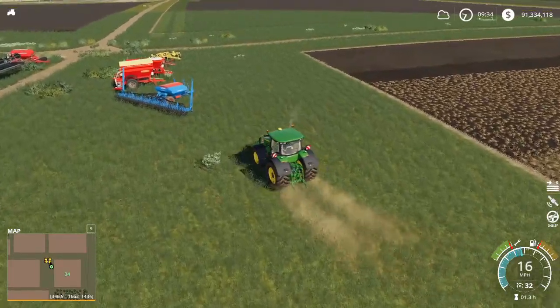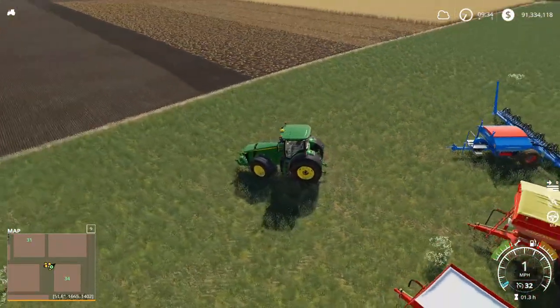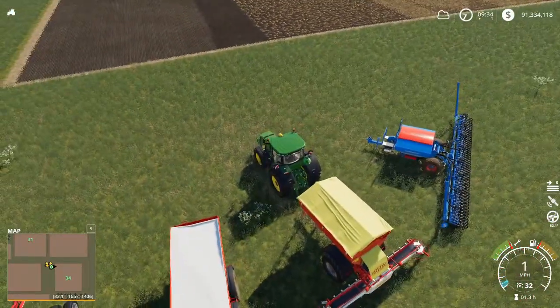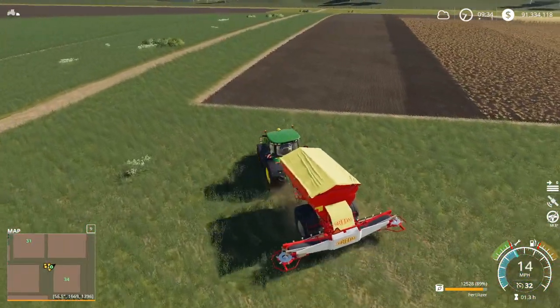Now, that's not important. What's important is that you don't have that happening. You want to cover your whole field with each of these passes. I think that's pretty obvious. Everybody should know that at least. So the final step in this process now that we've got our seeds in the ground is to put our second coat of fertilizer on.